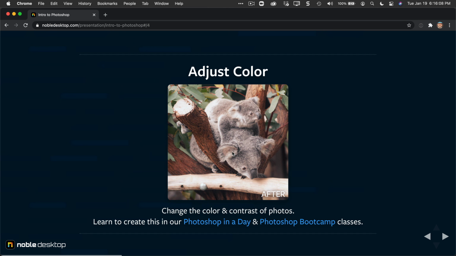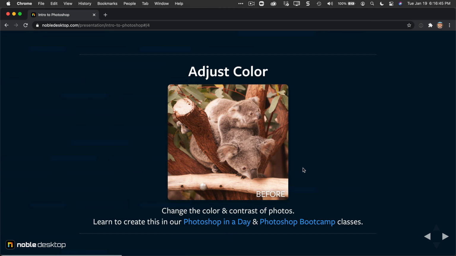So the warm reddish initial color wasn't correct, and so we corrected it to be a more neutral gray in the after image. But that said, you don't always have to be officially correct, proper color. When you think about platforms like Instagram, which got popular from all sorts of funky filters, which don't look like normal life. A lot of movies don't look like normal real life. They have a certain color aesthetic. We often like to create a feeling with our color and contrast and how an image looks.